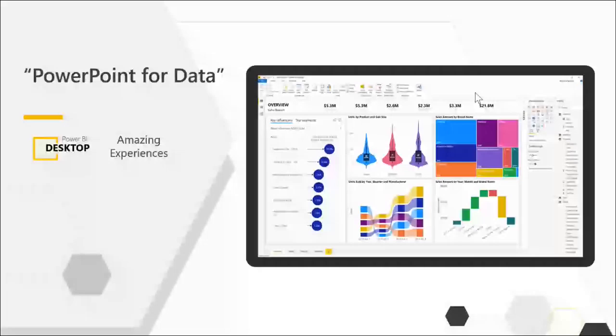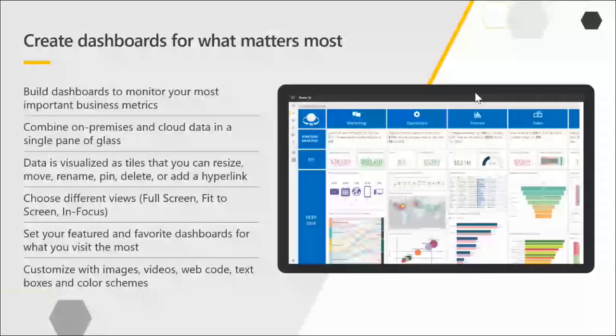Now, of course, with Power BI, you can create not only reports but also dashboards, right? And these dashboards are a single page that uses visualizations to tell a story. Right? And because it's limited to just one page, a well-designed dashboard usually contains only the most important elements of that story. These are also called KPIs, or key performance indicators. Now, dashboards are designed to always show the latest data, at least the latest data that's available to Power BI.